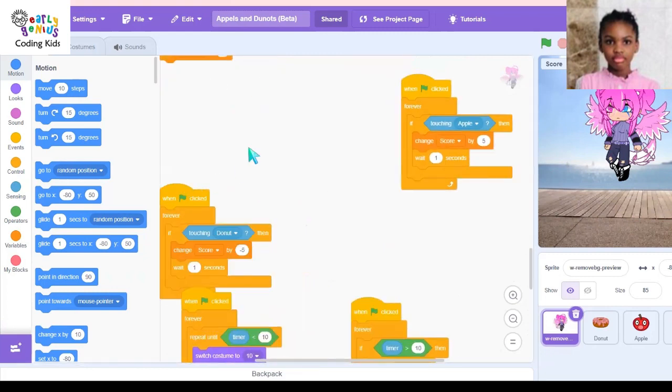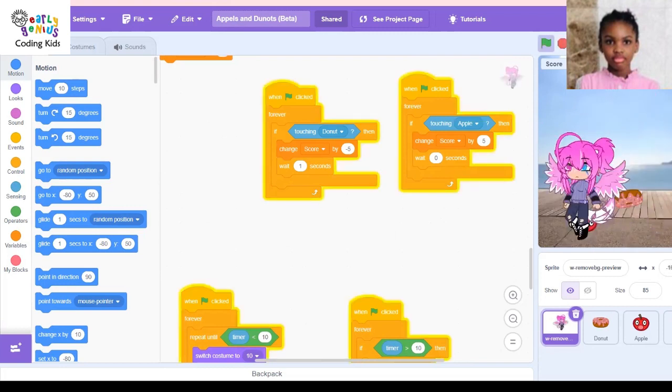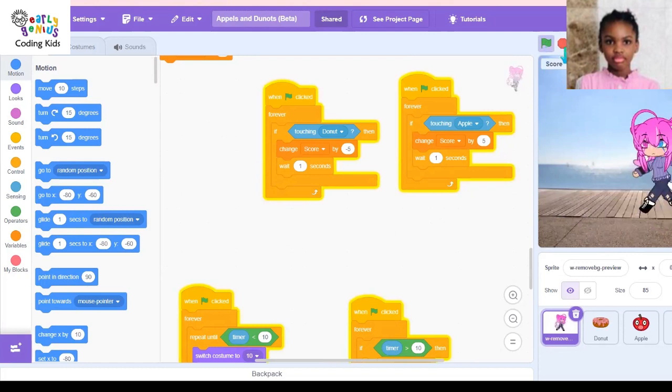This is the sprite for adding and deleting points. It's pretty simple actually. All I had to do was just put if touching blocks, change the score, and wait 1 second. So you can't just farm points like this. Like if I put wait 0 seconds, and then I start, and if I touch the apple, you can see the problem here. It's just gonna give you infinite points. So that's the reason why I added this, so that the game becomes a little bit harder at least.